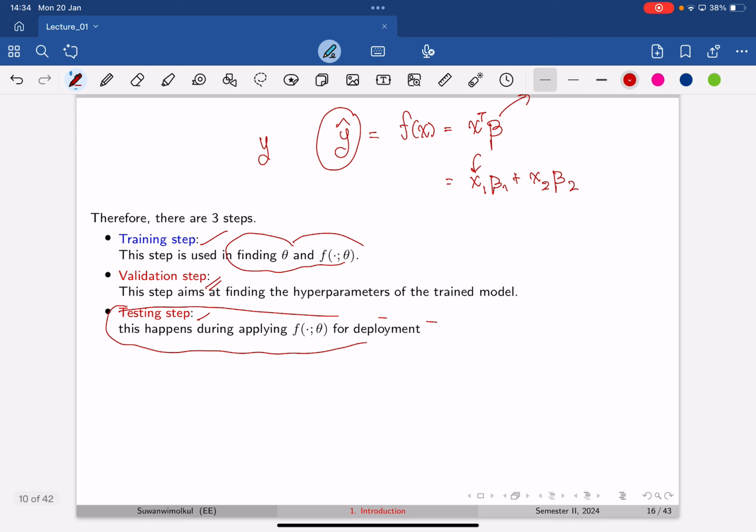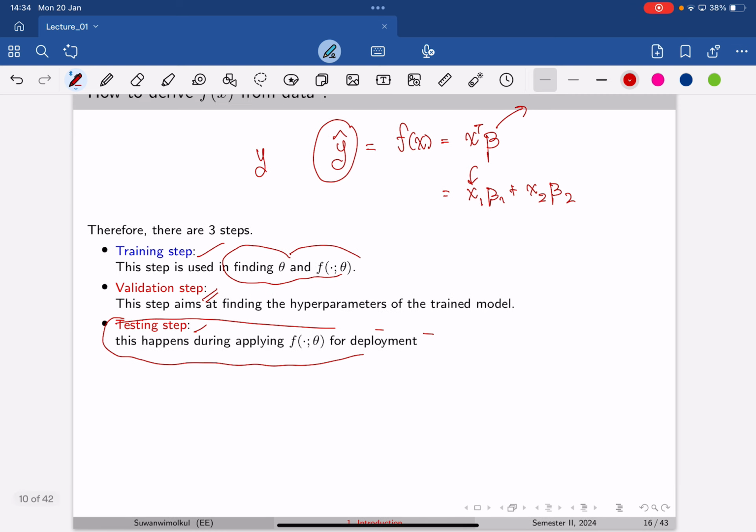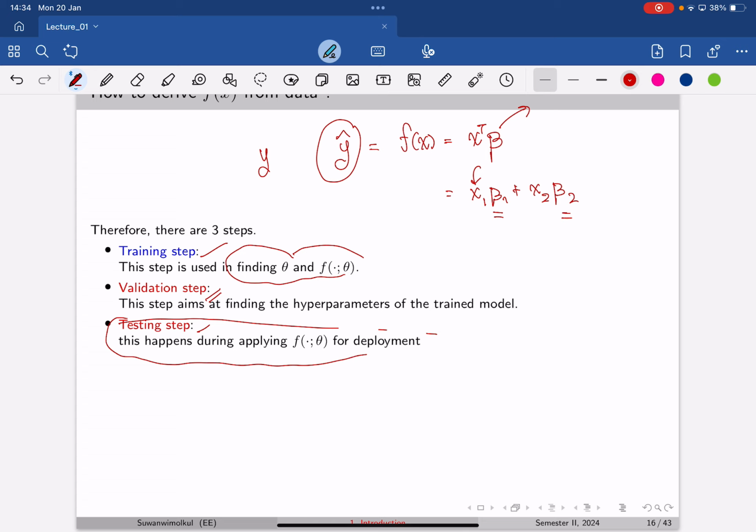Then, in your training step, what you would want to do is train for your beta. Then your beta will be like a parameter set. In other words, your parameter set will contain beta 1, beta 2. It depends on how complicated your model is going to be. And yes, actually this parameter set should include something like your function, the linear function, your f(x).